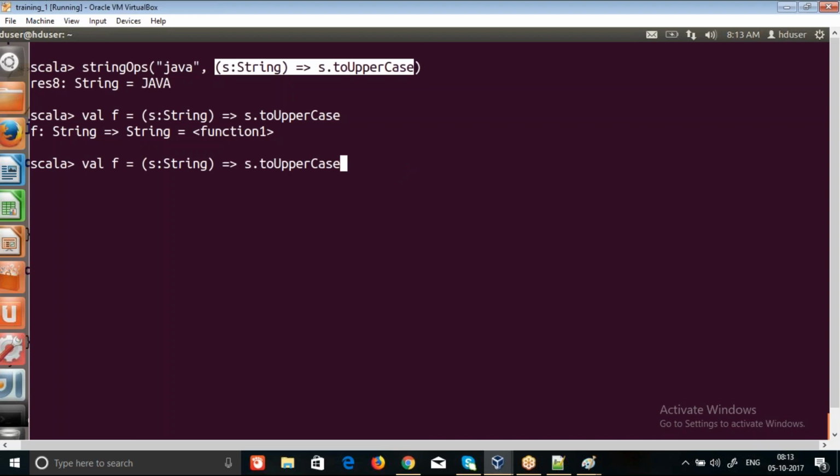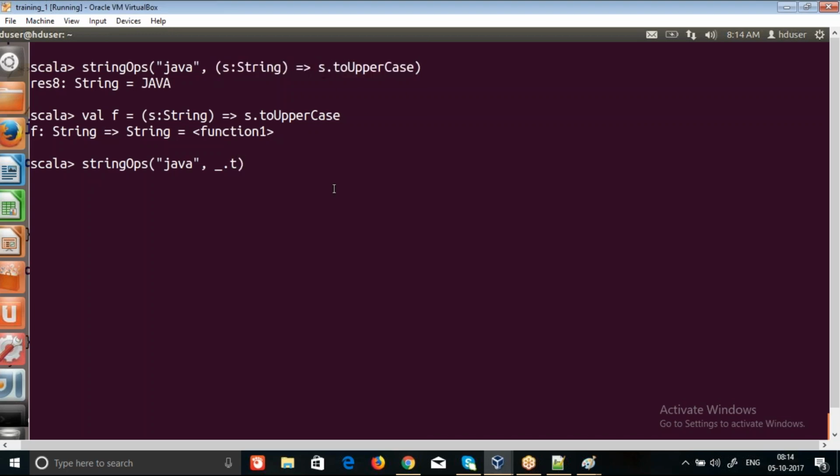Now we can also apply the shortcut here. Instead of this, the input parameter s is nothing but underscore, so it becomes underscore dot toUpperCase.